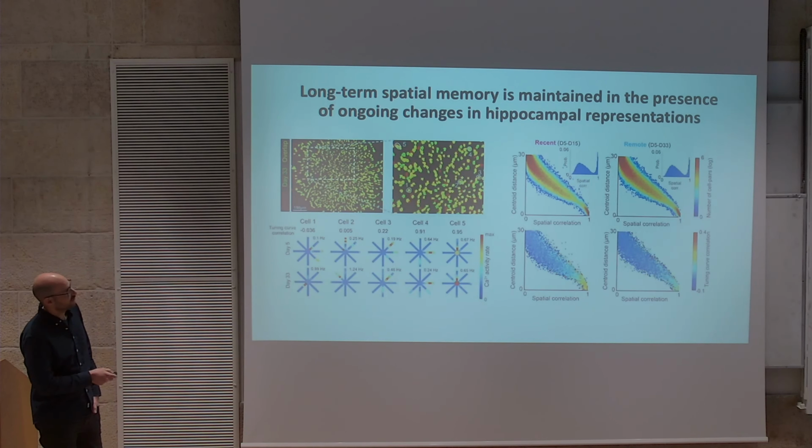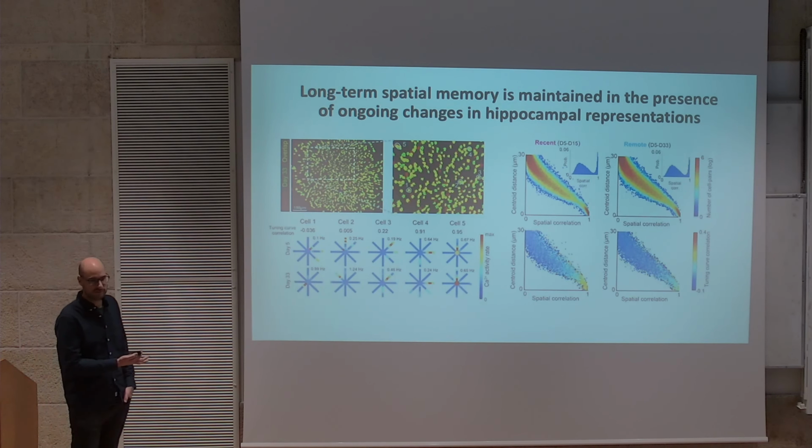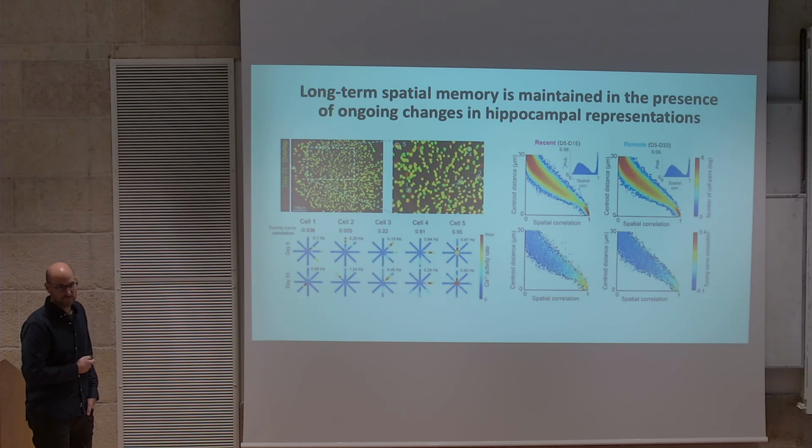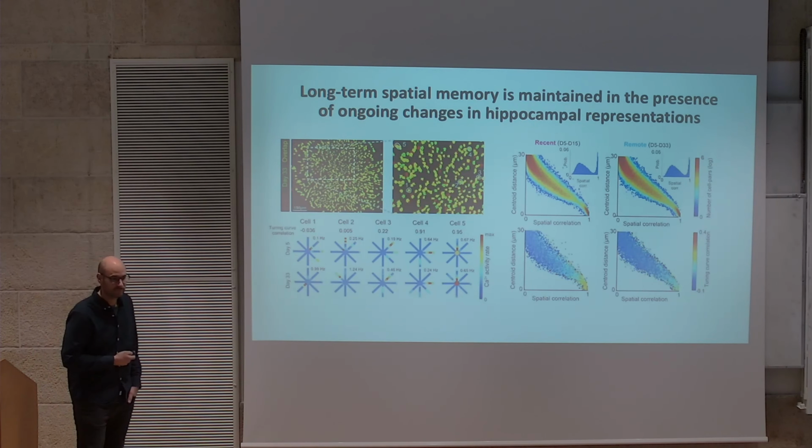Yes. But I'm just showing you here that this is during recent recall and this is remote recall, and these distributions are very similar. However, this population here, which we are pretty convinced are the same cells, shows a different tuning curve correlation, higher in the recent recall than in the remote recall. And I don't know if it addresses your question, Alan, but it's what we can do. Maybe it's a good time to wrap up and we can continue the conversation.